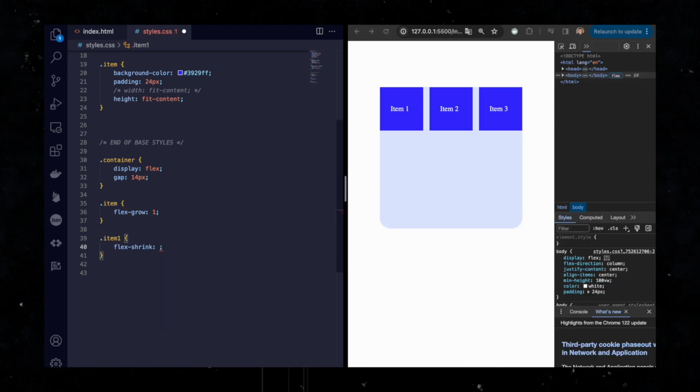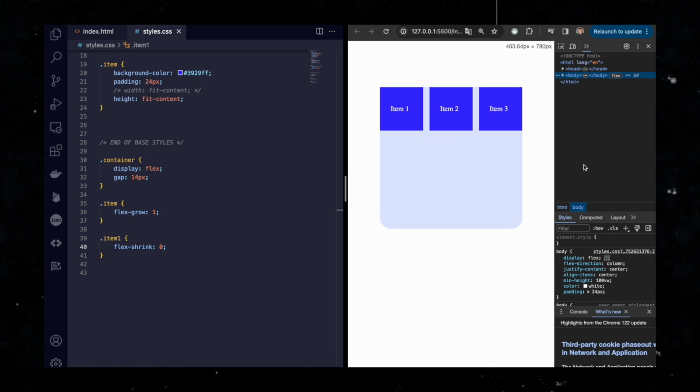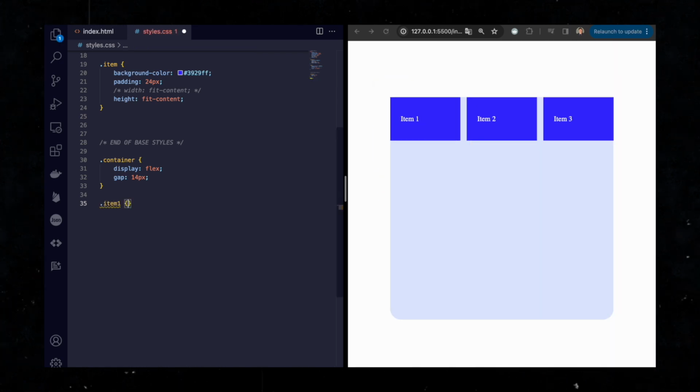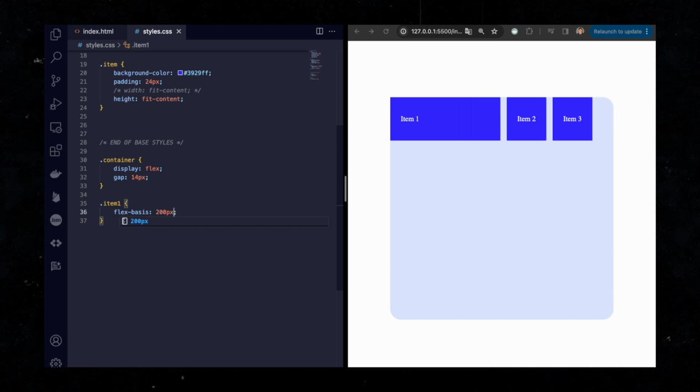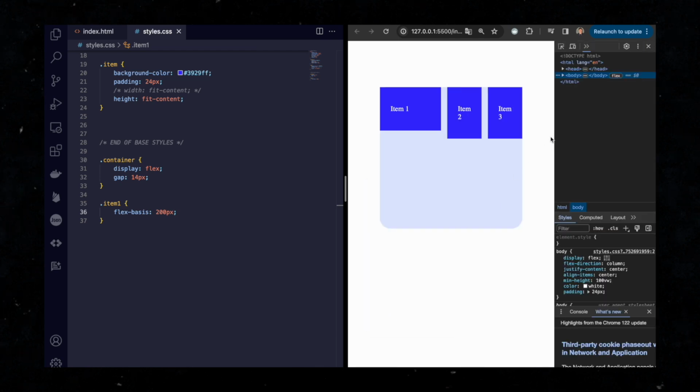Flex shrink is similar, where we set a numeric value depending on how we want the elements to shrink in relation to one another when the space is scarce and our children are starved of space in the space famine. And the last of the flex trio is the flex basis, which sets the starting flex conditions for a child element. If we set a flex basis of 200 pixels, that is how it'll start out, and then the element will adjust from there according to the flex shrink and flex grow properties.